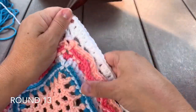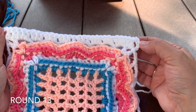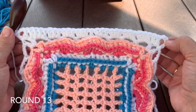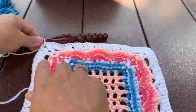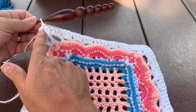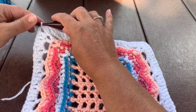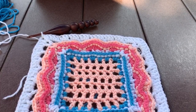So again, you continue to work that all the way around, joining to our starting double crochet or the third chain of our starting chain. When you've worked your way around, you'll have that double crochet in our first stitch and then join with a slip stitch to our starting stitch. 27 double crochet per side with a double crochet, chain two, double crochet in the corner.